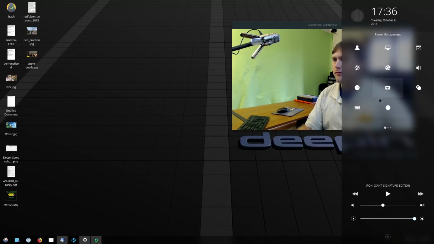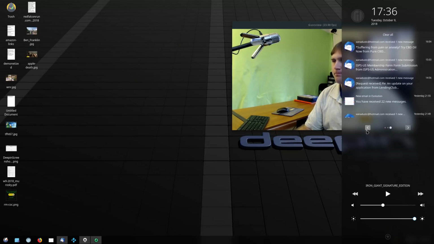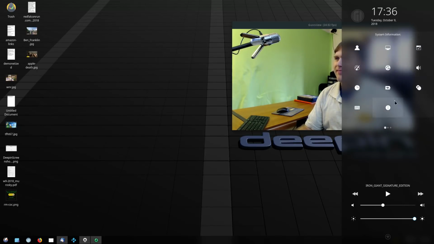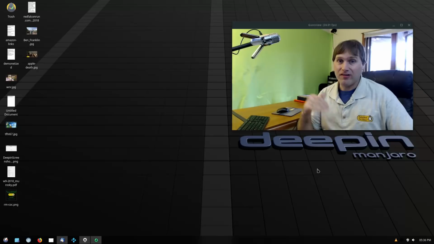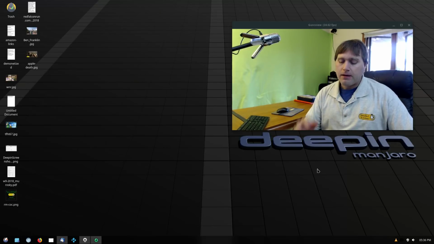This is, of course, your menu where all your settings are. This does get old after a while. Of course, the first few versions of Budgie also included the settings in the Raven menu. I fully now understand after using it why Solus took it out of the Raven menu. It is annoying being in the menu looking for the settings. But that's a Budgie item. That's not a Manjaro item.